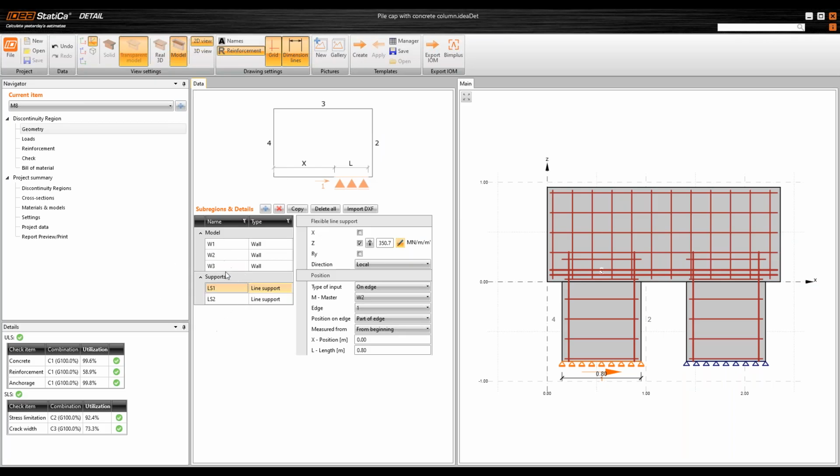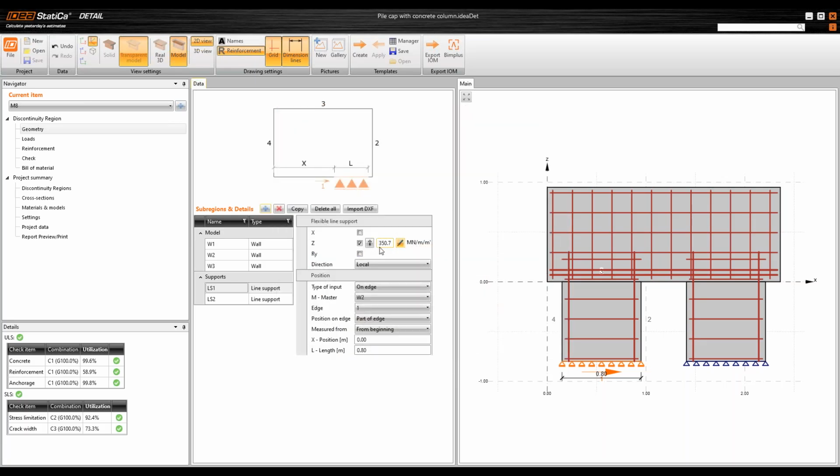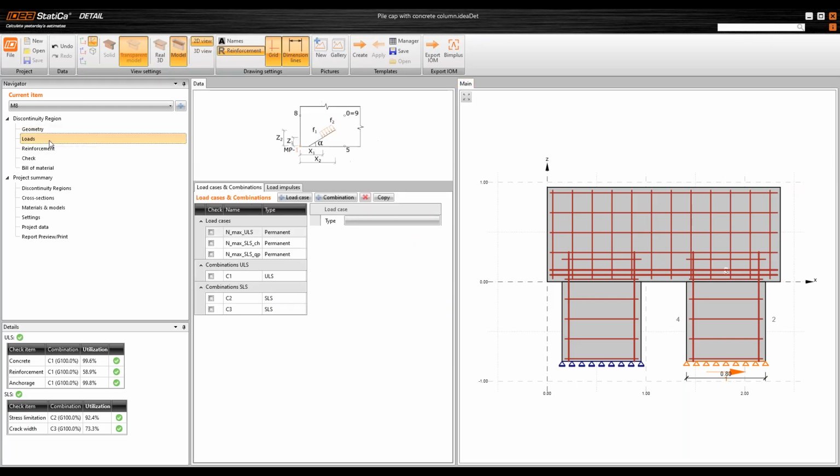If you create a line support of the first type, this is the only condition where you can put the stiffness, and the stiffness in the z direction is 350 meganewton per meter squared, related to the first and the second support. If I move on to the loads, I have created the same three load cases.